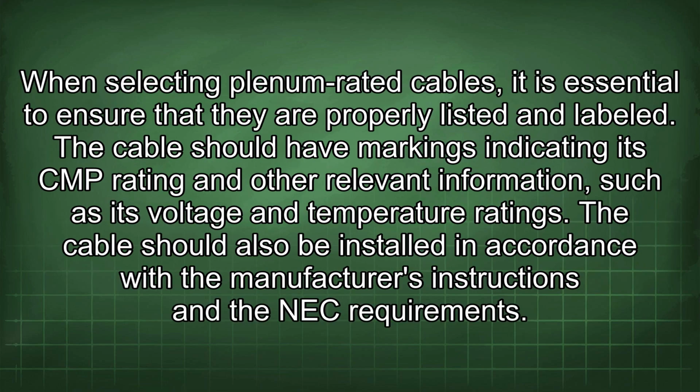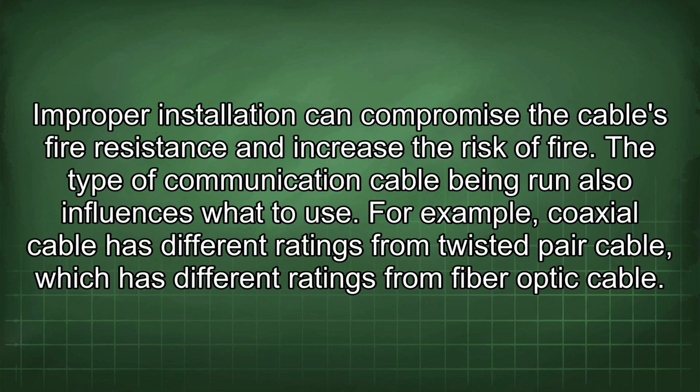When selecting plenum-rated cables, it is essential to ensure that they are properly listed and labeled. The cable should have markings indicating its CMP rating and other relevant information, such as its voltage and temperature ratings. The cable should also be installed in accordance with the manufacturer's instructions and the NEC requirements. Improper installation can compromise the cable's fire resistance and increase the risk of fire.